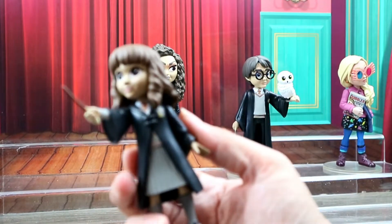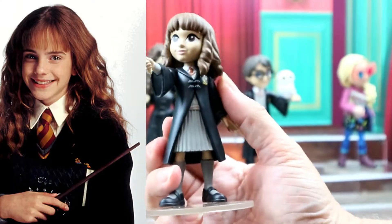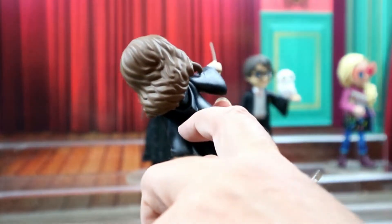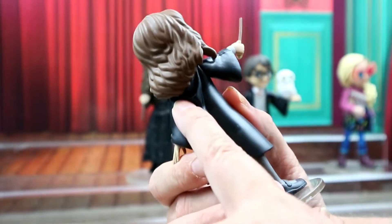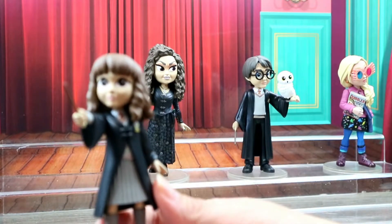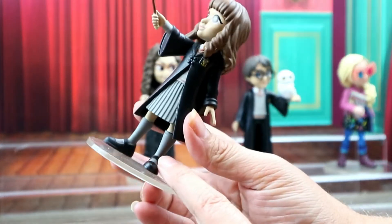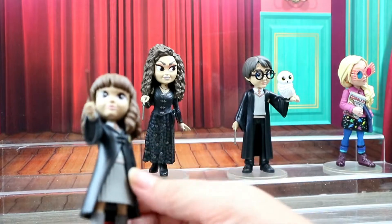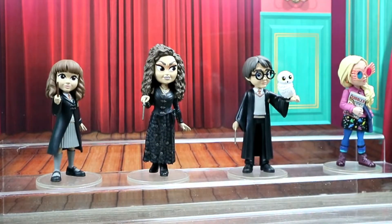Then we have Hermione. She's got her wand ready to go and look at that hair — so cute. I did notice some super glue on her but I broke most of it away. She's wearing her Hogwarts uniform with a cute little plaid skirt, Mary Janes, and little knee-high socks. She even has little freckles — how cute is that! These might be the only Funkos I ever take out of a box, because their boxes had stickers all over them.